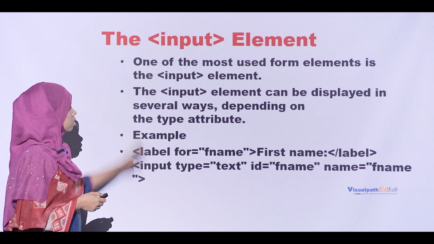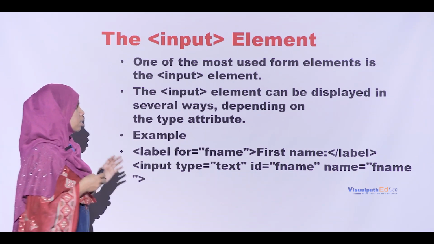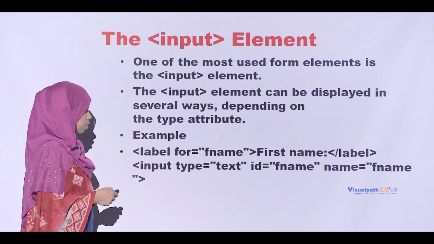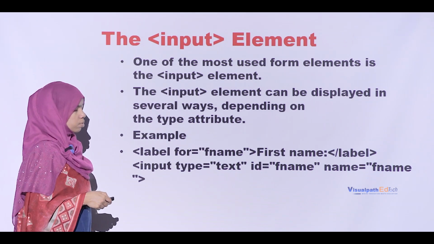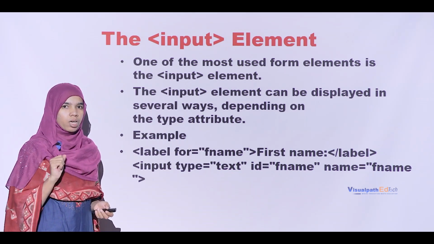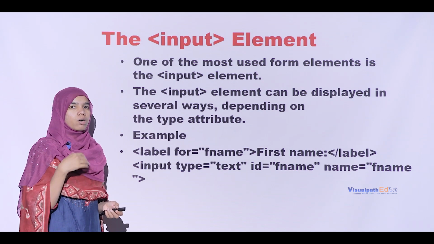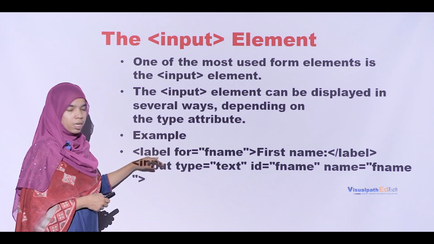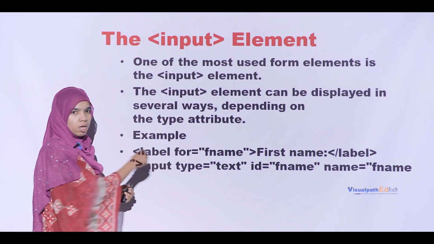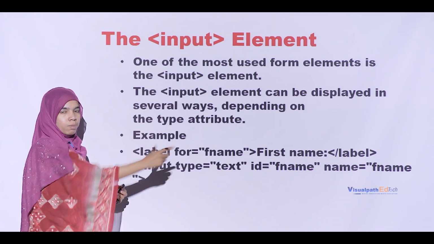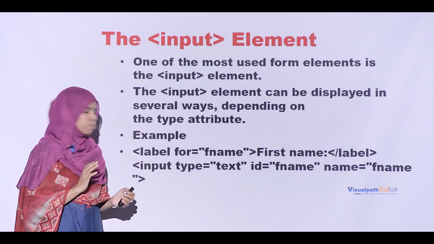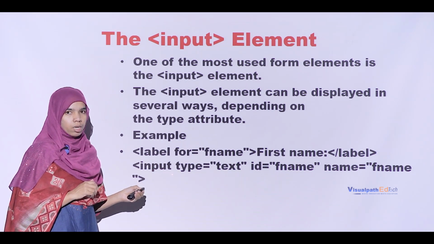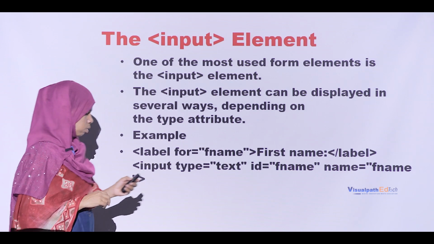Input element. What does this element do? It will accept the input from the user. For example, you can see here, F name, the user will be entering the first name. Suppose you're filling some form detail. At that time, you have to input the user's first name, last name, and so on. So we are indicating with the labeling. Label will display here for us as first name. And space will be left over for the user to give their input. And the user will be giving the input with this input tag. So input will be accepted by the browser.